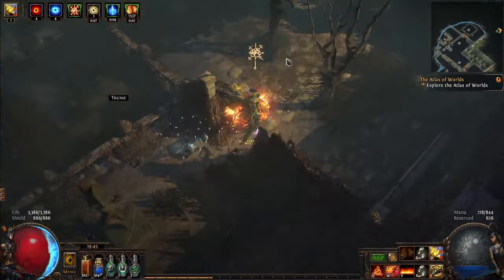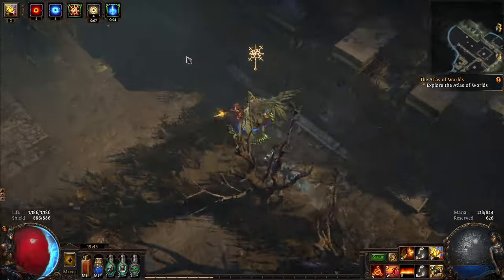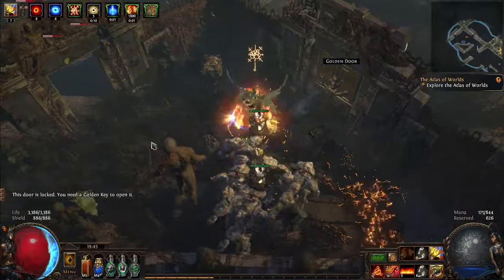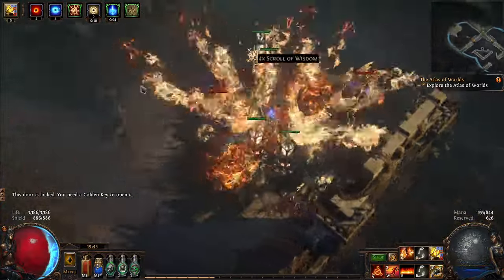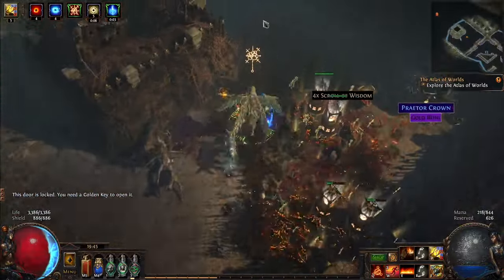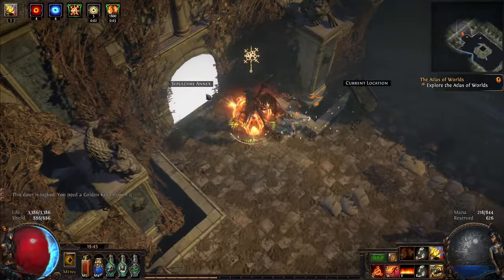Okay, top right is Aspirant's Trial, but we need to go to the top middle to get through this golden door. Should be here. Yep. Golden key.